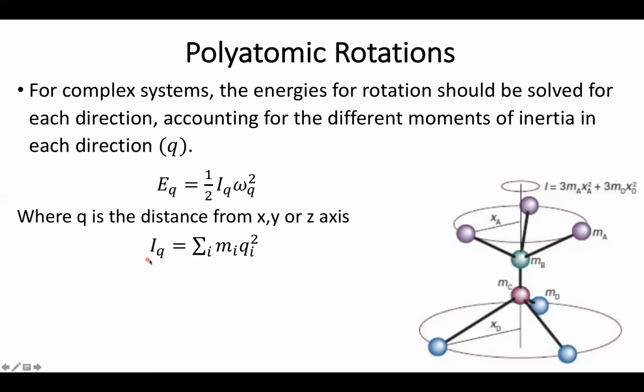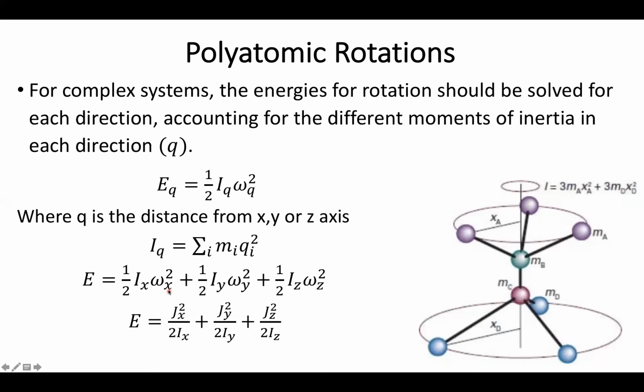Once we have these moments of inertia, we can combine them with our angular velocities to get an overall energy for the system. So we can think about our energy as being the sum of the angular momenta, which again are based on moments of inertia and angular velocity, over the moment of inertia for each direction added up. So we'll deal more with these parts of the expression next time. Today we're going to be exclusively focusing in on this moment of inertia.